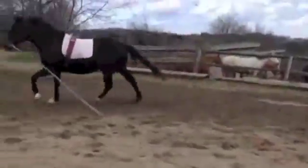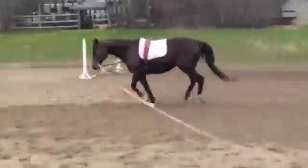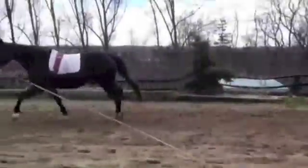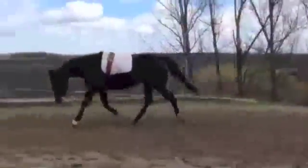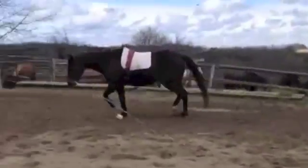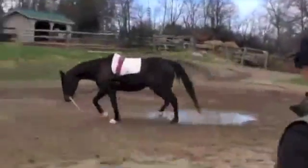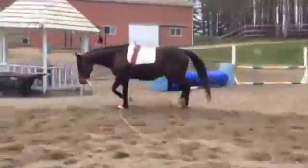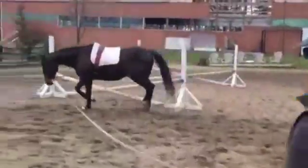If he breaks into it, what we always do, if we can't get our horses to move forward and they keep breaking into the canter, you want to push them in the canter rather than try to make them stay in the trot. Just make them move on a little more actively. But when he comes back to the trot here, this is so much better. He's stretching so much deeper into the contact, and he's a lot more over his back than he was. Once again, look at the hocks and see how they're making a nice round kind of bicycling motion there, and that's what we want to see.